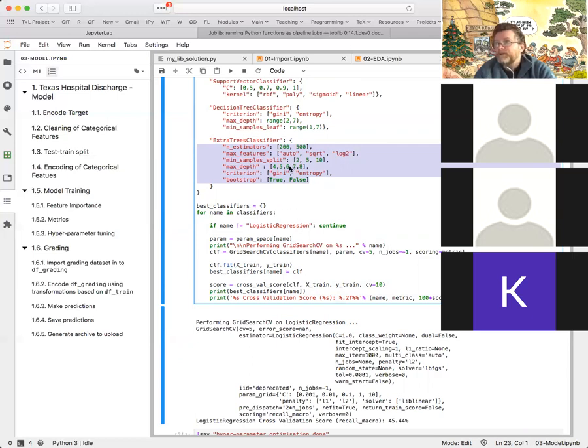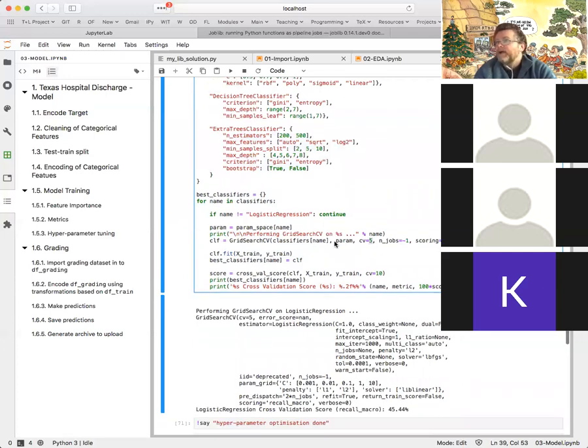For each of those 400 fits, I reduced this number from 10 to 5, so at least it'll run sometime. But it's going to do that 5 times. And in each of those 5 times, it's going to be fitting, in this case, 200 trees, and here it's going to be 500 trees. So it's a lot of time. So what you do is get it going, and go off and do something else.